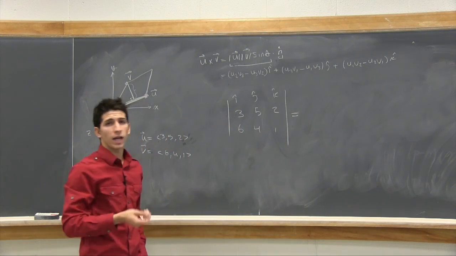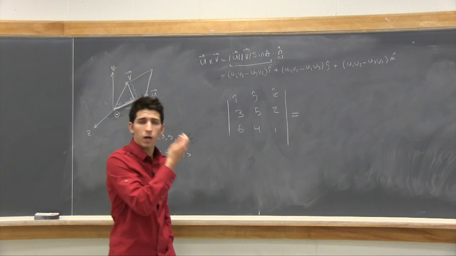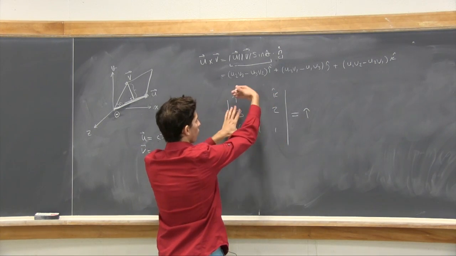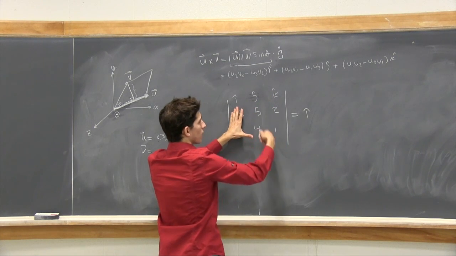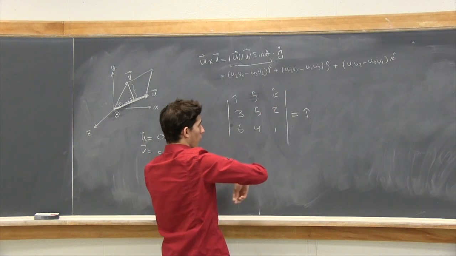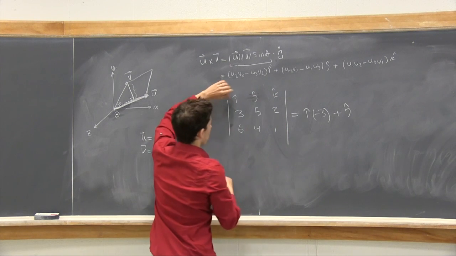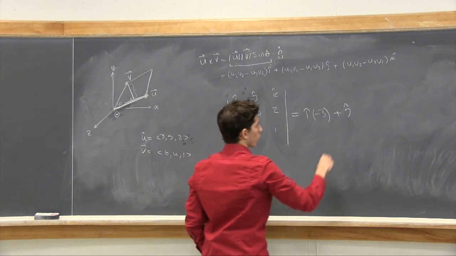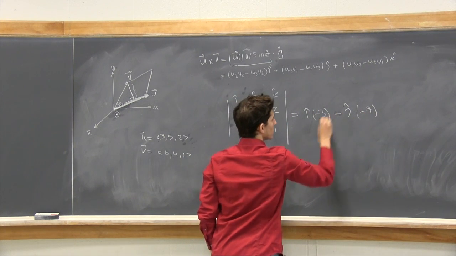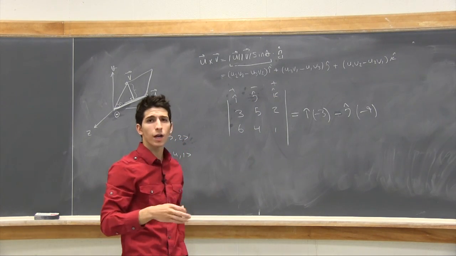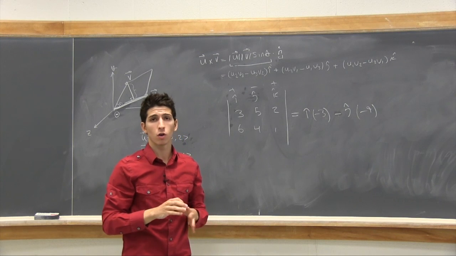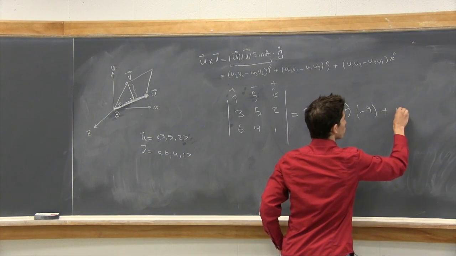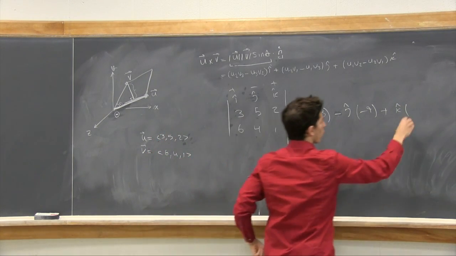So let's go ahead and do this. There are a couple of ways you can calculate the determinant of this matrix, but the way I usually do it is, okay, for i, I'm going to block off this row and this column. So I'm left with this little matrix, and the determinant of that is just 5 times 1 minus 2 times 4, so minus 3, plus j. Now I'm going to block off this row and this column, so I have 3 times 1 minus 2 times 6, so 3 minus 12, or minus 9. And then I'm going to negate j, because it goes plus, minus, plus. If you aren't really familiar with this, you probably should look up finding the determinant of a 3 by 3 matrix, and this will make more sense. So then I'm going to do k hat. Then it will be 12 minus 30, or minus 18.